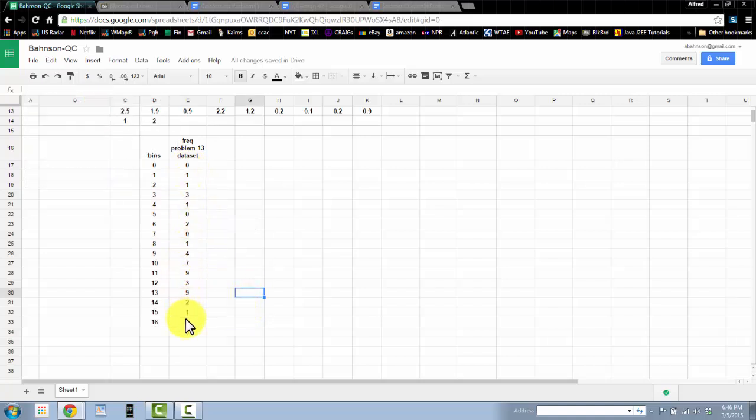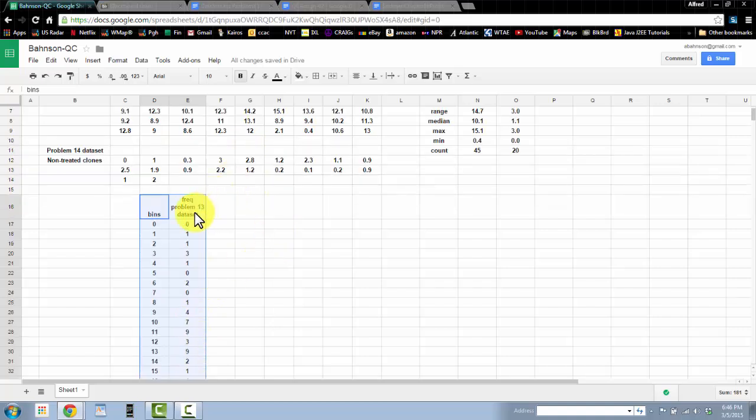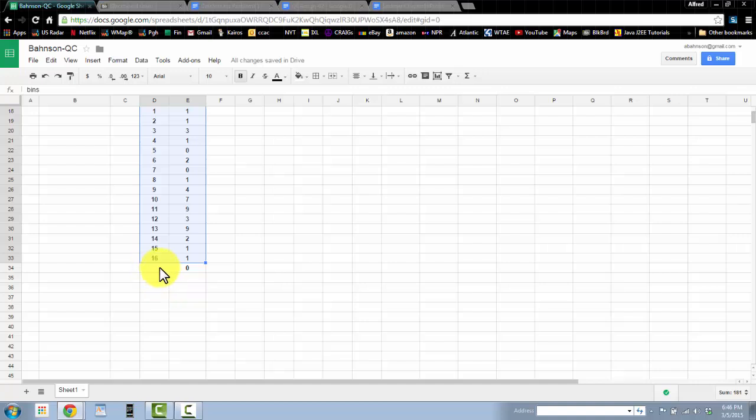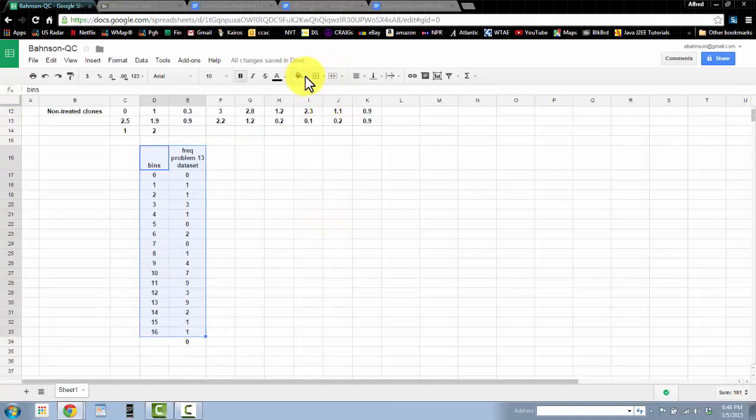And now we have a frequency table, and if we left click up here and include these headers, and hold the left button down on the mouse and drag down here to the cell at the bottom right, we've selected the data we want to plot. Notice I did not include this row here where there's no number for the bin. That's important. Okay, then I want to go up here and select a chart and insert it.